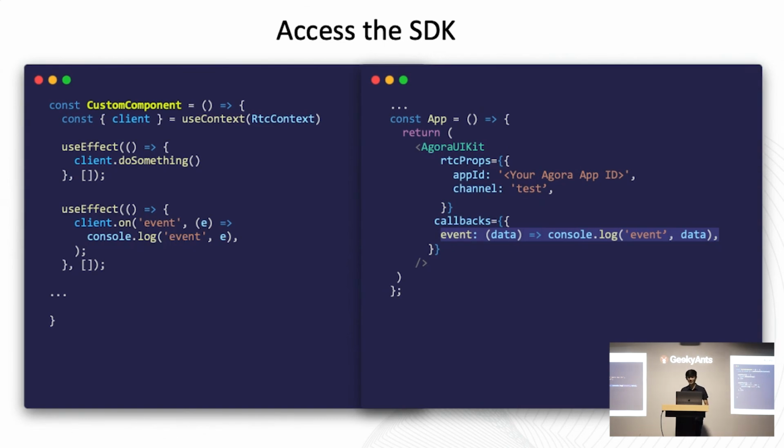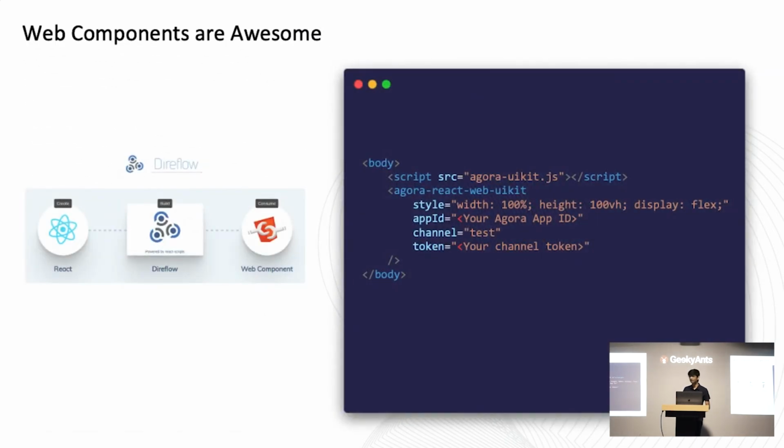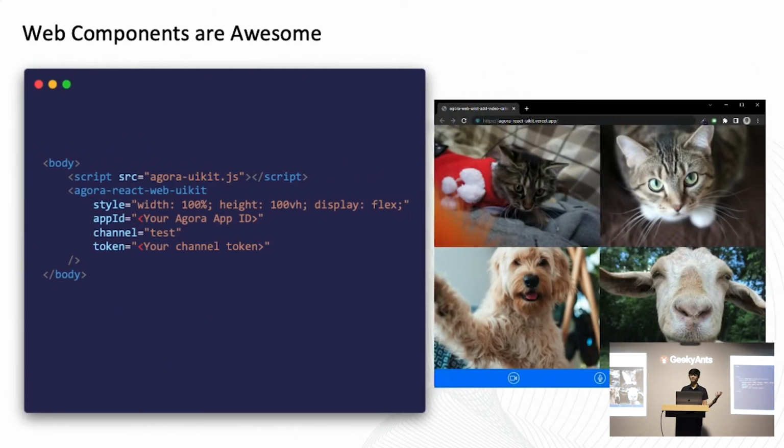And I have like 3.5 minutes left. So I just want to talk about how web components are awesome. And there's this library called Diaflow that I want to shout out. It packages your entire React runtime into a nice JavaScript tag that is there on the top of the screen. And you see this HTML tag. You pass in those attributes which look like React props, and you have a video call going in plain HTML without writing any code, because HTML is technically not a programming language. We can argue about that later.